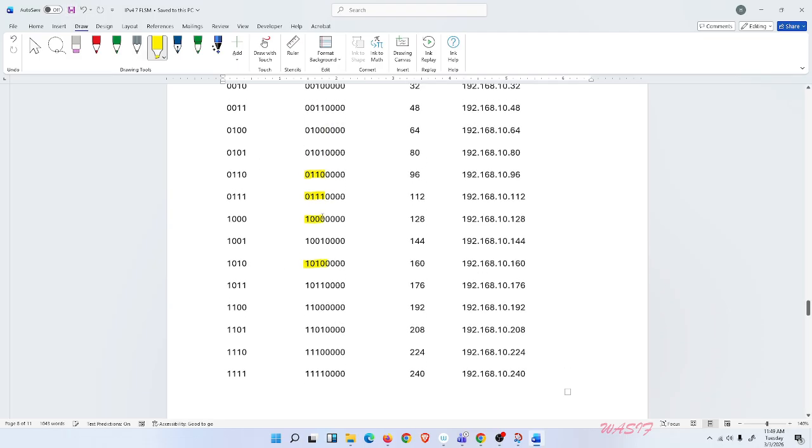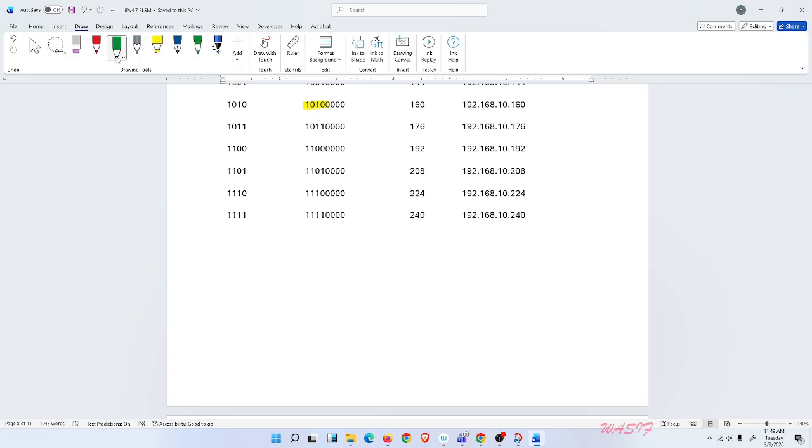If you look here, the first time we borrowed 2 bits and we were able to produce 4. Last time we borrowed 3, we produced 8. Now we are borrowing 4, we produce 16. These are the networks that you can produce. So even if you have a requirement where you need 10 networks, you need to go with 16, so you will have 6 extra. You cannot do anything about that. It can be an exact match, as we have here now, but if it isn't, that is okay as well. It will not always be an exact match.